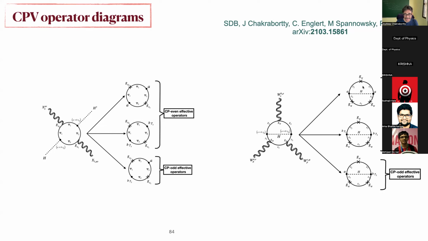But on top of that, there's another lesson we learned from here. In the bottom-up approach, when you write down those operators, we treat those operators on the same footing. We don't really know, right? Because the operators are generated at tree level or one loop. So now, when I'm putting a constraint allowing the range of values for the Wilson coefficient, we allow them on the same footing. But that is certainly not true, right? Because the operator which is generated at tree level is a 16 pi square times larger than the operator generated at the loop level. So the strength of the Wilson coefficient cannot be on the same footing.